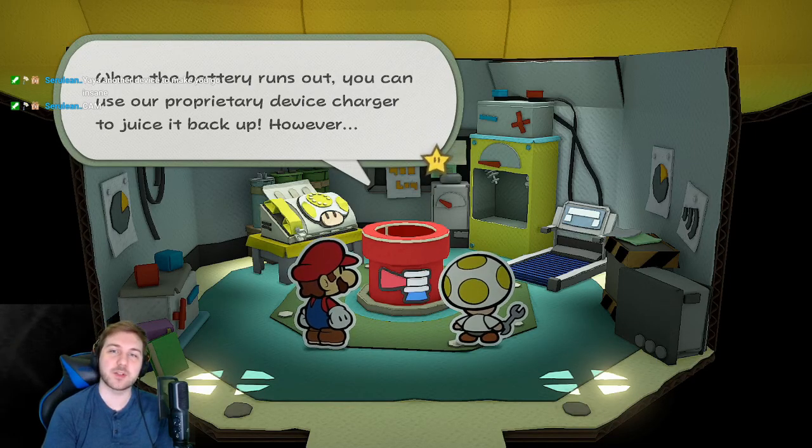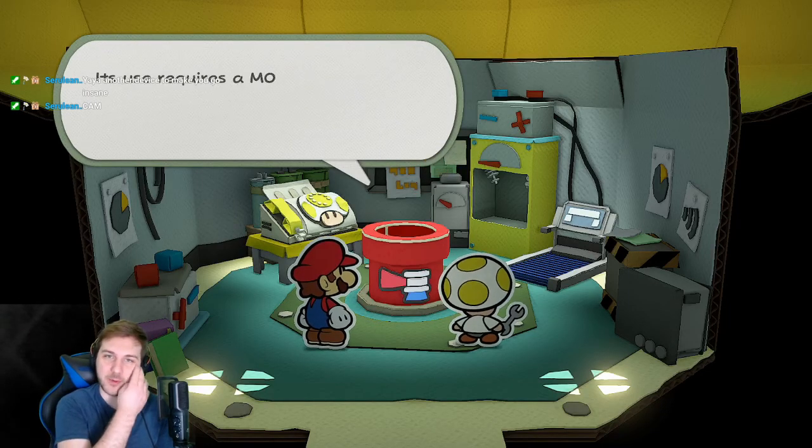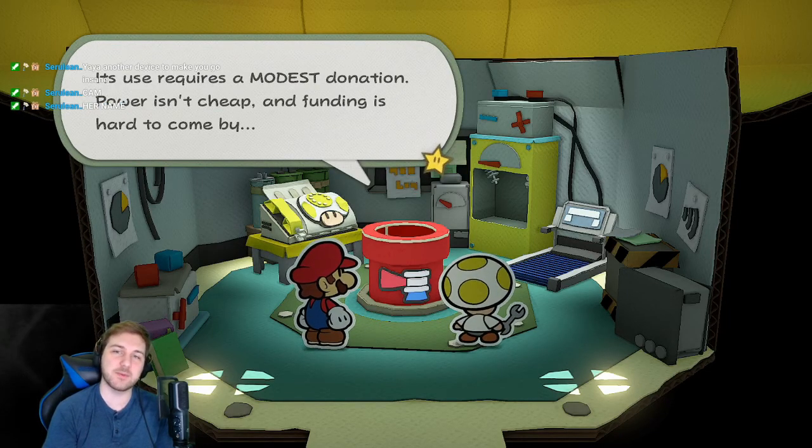The battery runs out, you can just use our proprietary device charger to juice back up. However, of course, a modest donation. Power isn't cheap and funding is hard to come by.